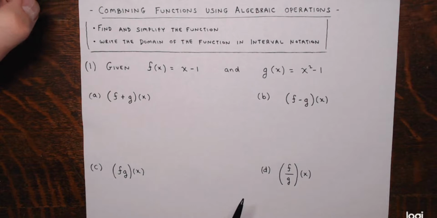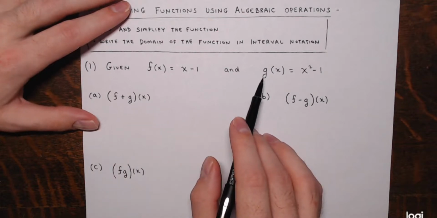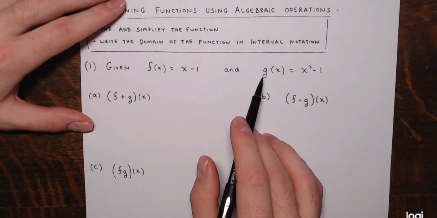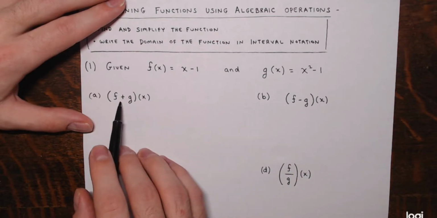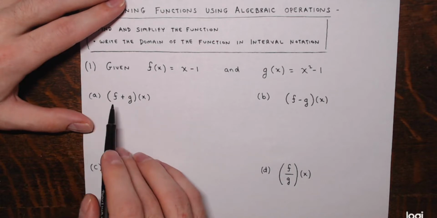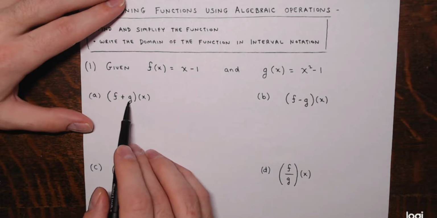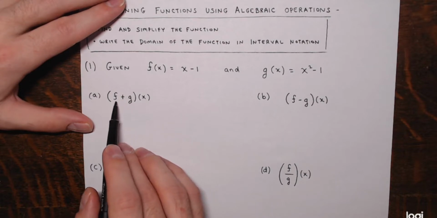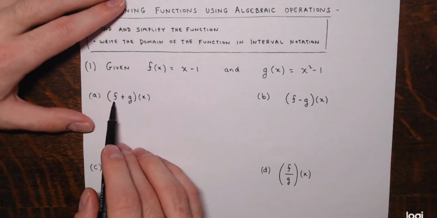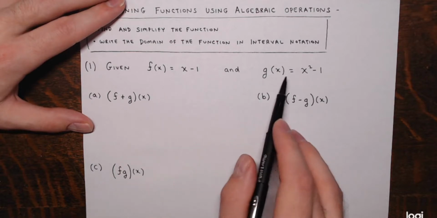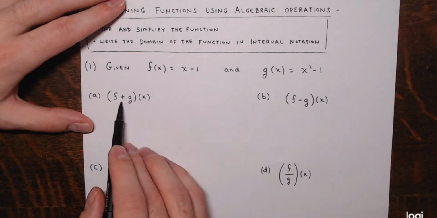What we're asked to do in parts A, B, C, and D is take these two original functions and create a new one, a totally different function. They're taking the names of the original two and telling you how to form the new function they want. So for part A, they're asking us to create a new function called f plus g. You could call it something else if you want, call it h, call it sum, whatever you want, but this tells us immediately what we're going to be doing with functions f and g. We're going to be adding them.